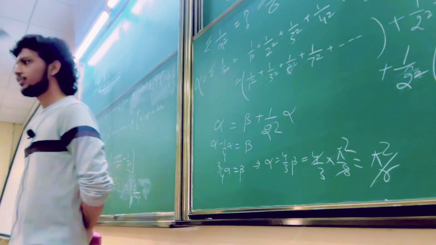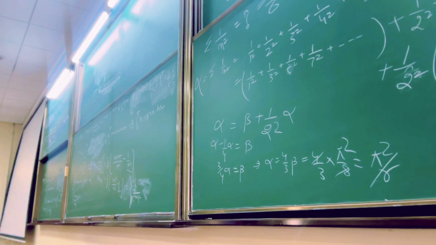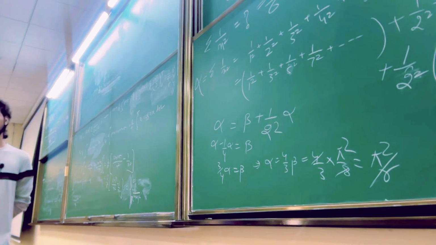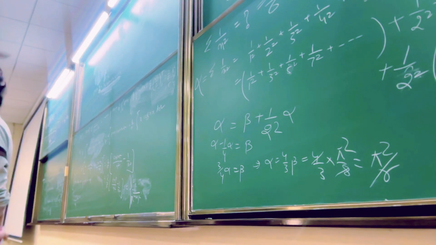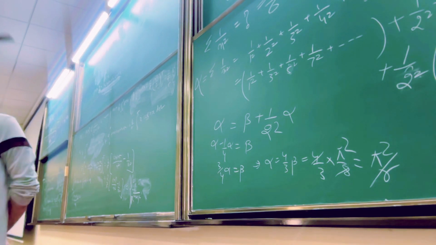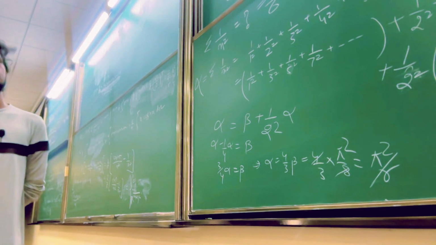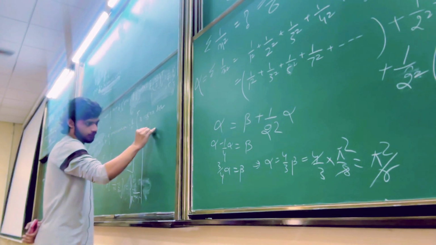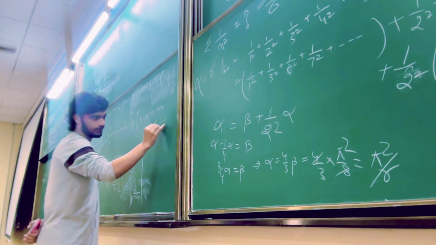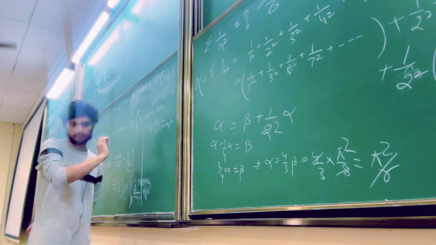We did it. Now we can find the summation 1 by n square. Until now we only knew that 1 by n square converges. Now we can say that the sum of 1 by n square is pi square by 6. Right? Okay. Now tell me one thing. We found 1 by n square. We found 1 by 2n plus 1 whole square, the odd numbers.